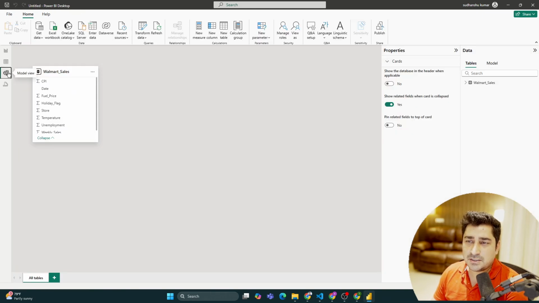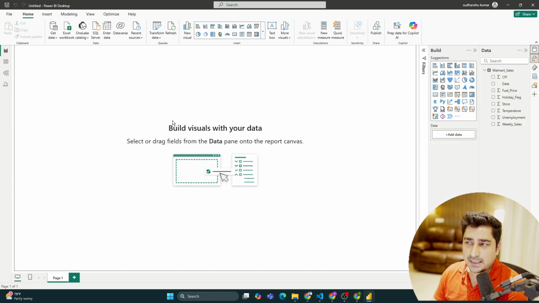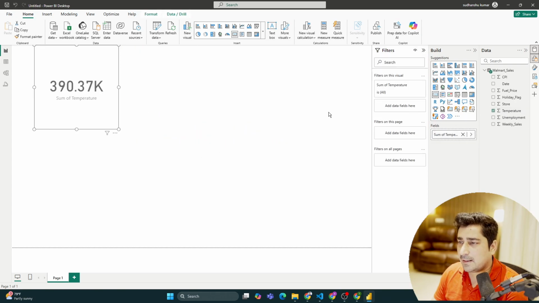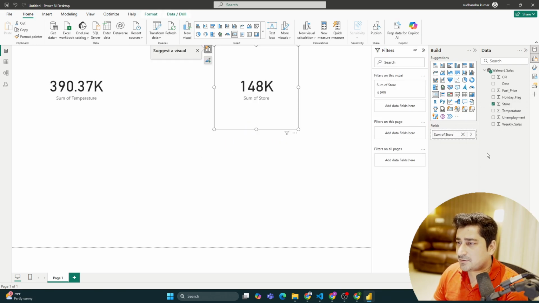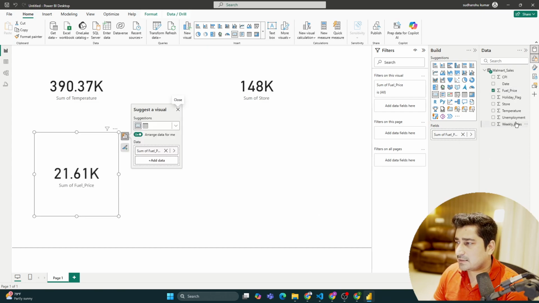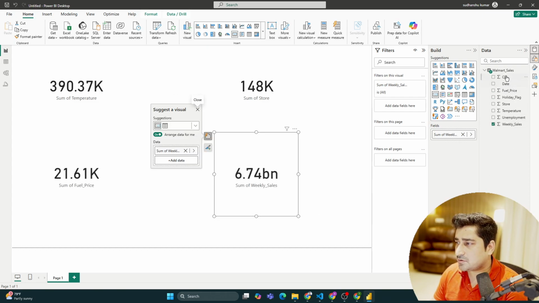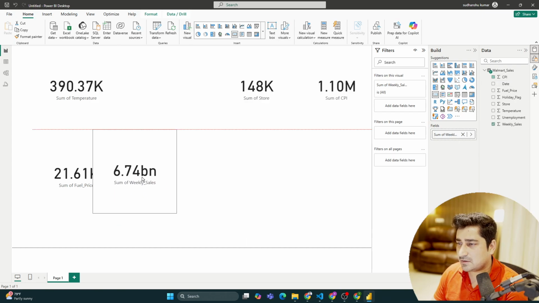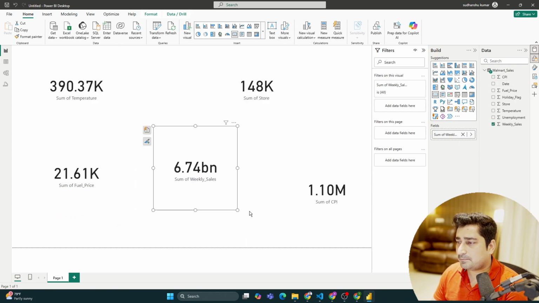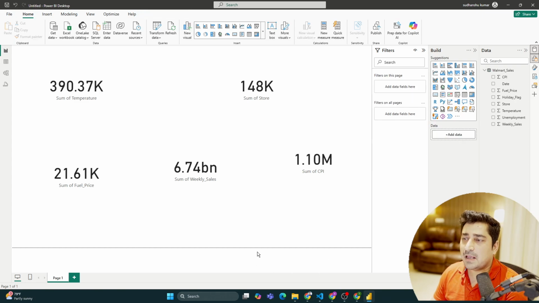Here, I'm just trying to teach you how to load data. It's very simple, right? It's very simple in terms of loading data which is available inside a local system. Then I can drag and drop some of these metrics, and maybe show you some of the KPIs which are already available as measures. So here I'm able to load data from my local system, which is not at all a big deal, right? I'm able to load data in the easiest possible way.